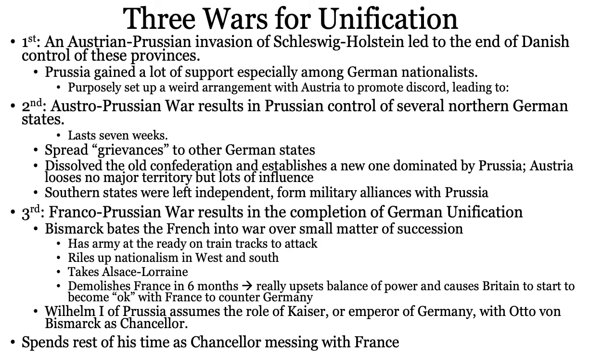This is the second war of unification, right? It's going to last all of 7 weeks. This is how ready Bismarck is, okay? He has literally, and he's going to do this both now and with France, moved his troops to the railroad line weeks before this ever happens, so that the minute war is declared, he can basically move as fast as possible. And as a result, Germany is going to take over all of the northern states, if that makes sense, of the area that will make up modern Germany. I'll show you on a map in a second.